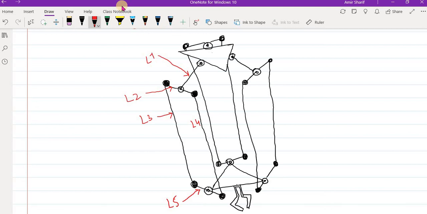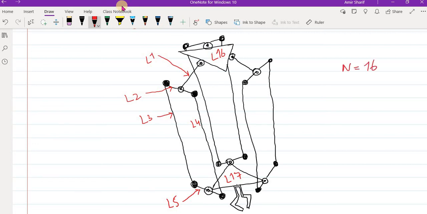So in all these 3 arms, how many links do we have? 15 links on the arms, and this you can call L16, and this one L17, because it also connects different joints with each other. So this is also a link, and the same is true for here. So in total we have 17 links. So in this case we can write down n is equal to 17.